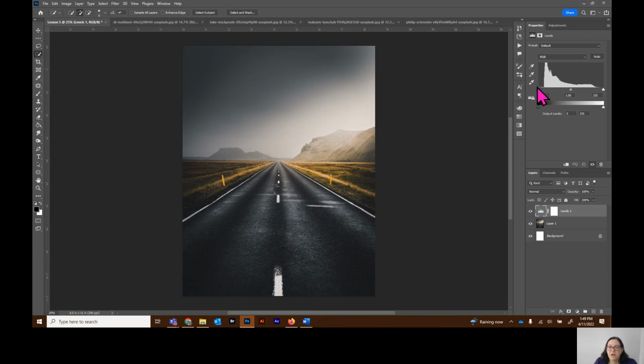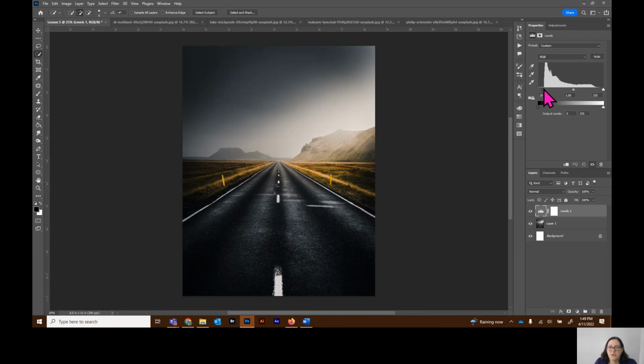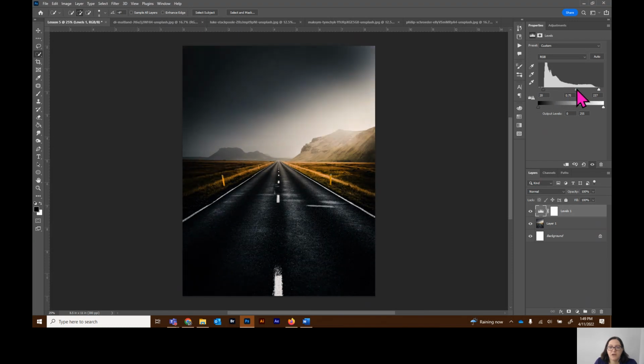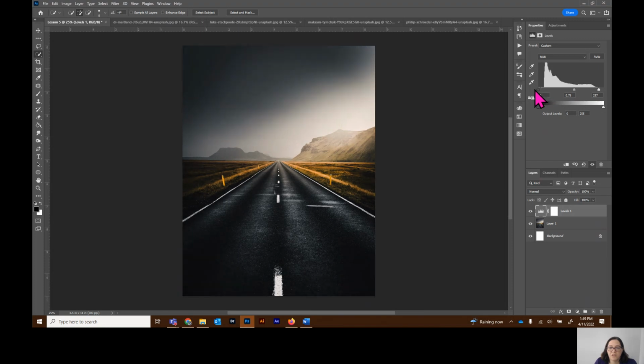So now I can come up here and I can push my blacks to black if I want to. I can push my whites to white if I want to. And I can also make adjustments to those middle areas. And so I'm going to tone that down a little bit, and I'm going to push my black back up a little bit just so it evens out. The mountains were so blown out, I didn't like that. So I wanted to be able to adjust them just a little bit.